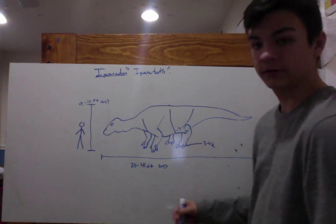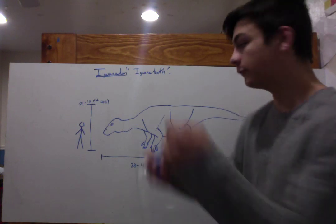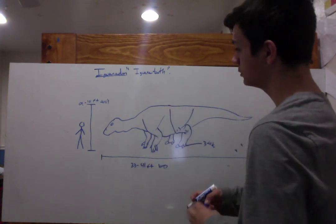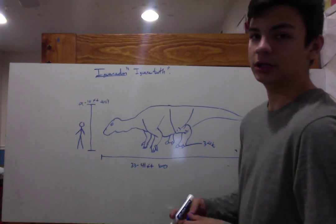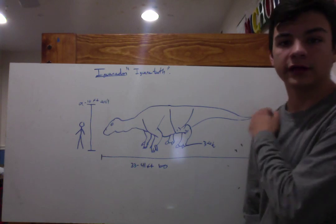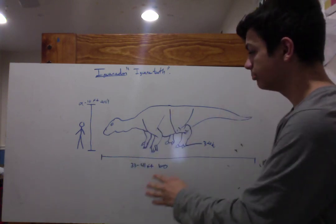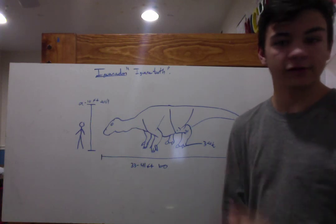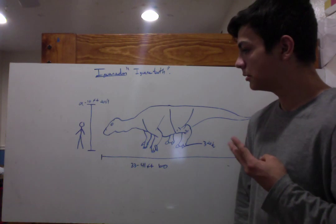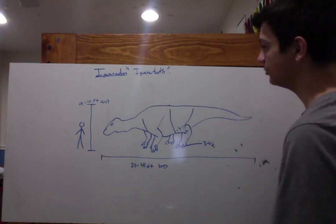It would make sense, because North America doesn't have that many iguanodon fossils, but Europe does. So it was probably hunted to extinction. It would make sense, because of the Baryonyx and other carnivores like Neovenator or Megalosaur. Actually, no, Megalosaur is from the Jurassic. But you get my point. They were either hunted to extinction or wiped out by climate change, because that did happen. Those are the two points that I can think of that are pretty plausible.